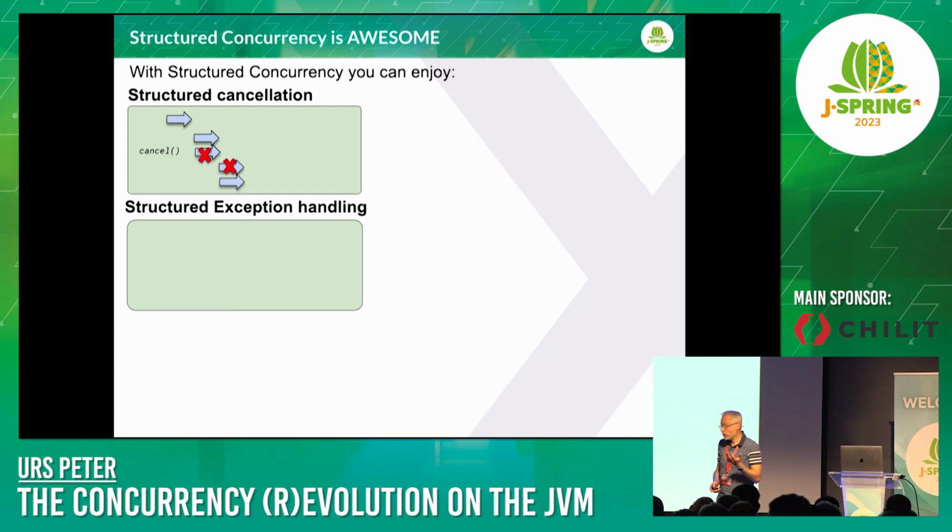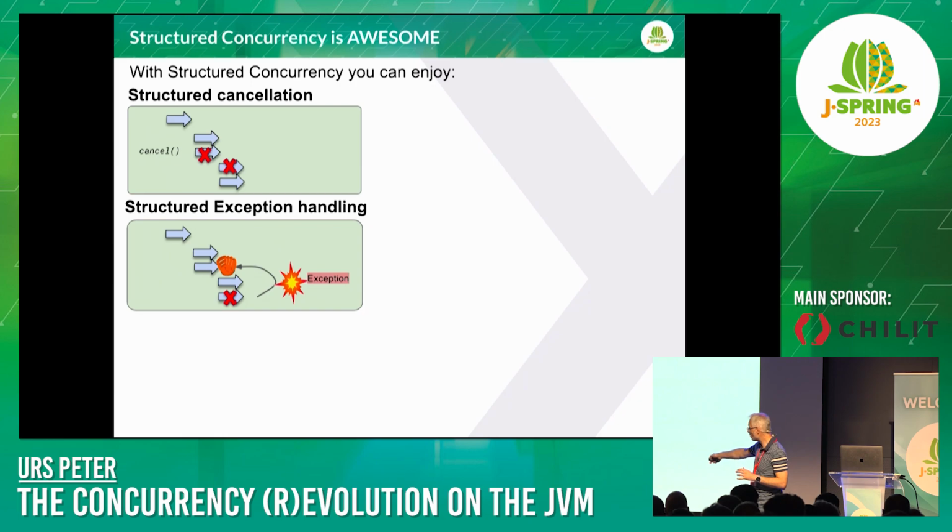How about exception handling? Well, also exception handling works in a structured way. So when a subprocess throws an exception, then the parent scope would catch it, or you can catch it, and nothing else would happen. So exception handling works like in a synchronous world, even though it's a totally asynchronous world. That is really awesome. If we had threads here and they throw an exception in this thread, it would just disappear in limbo. You wouldn't get any notification of that.